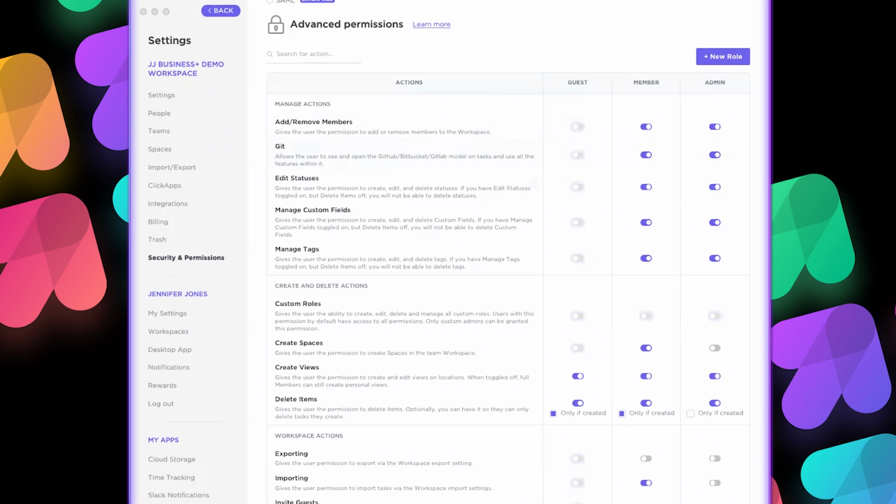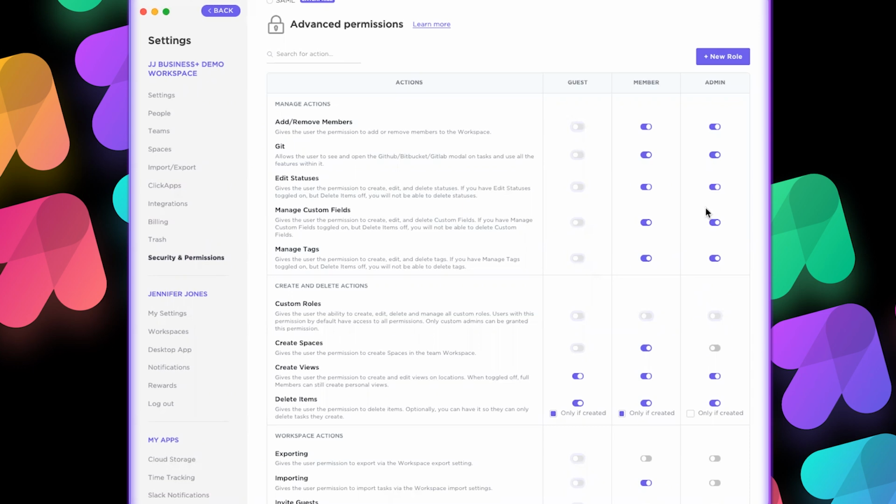Now, before we set up our custom role, let's talk about the 4 out-of-the-box roles that we offer within ClickUp. First of all, and you can't see this one, but I promise it's there, our owners. The owner is the creator of the workspace, or we may have transferred that ownership to someone else, and the owner is the only person who can delete the workspace or access inaccessible spaces. And with the default advanced permissions, they're the only ones who can create roles.